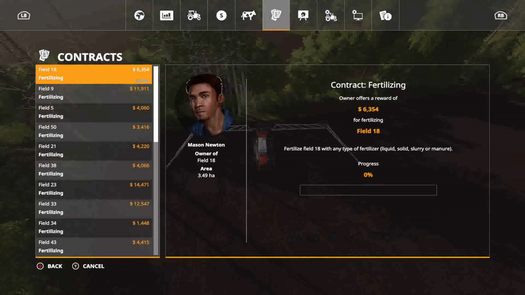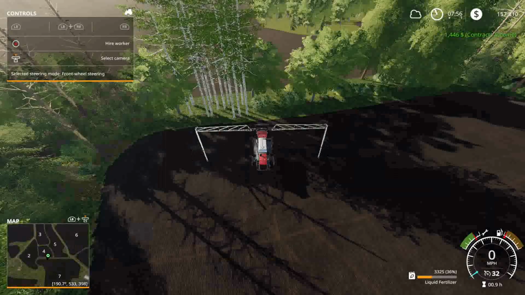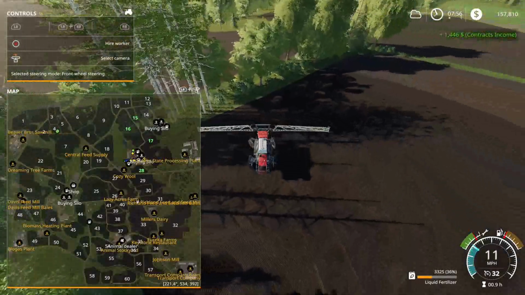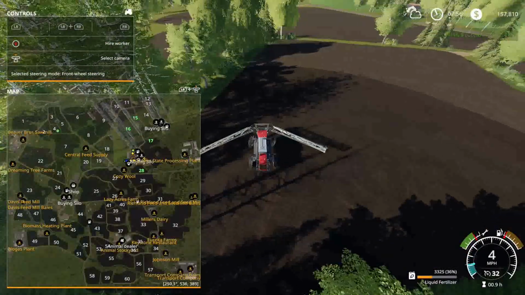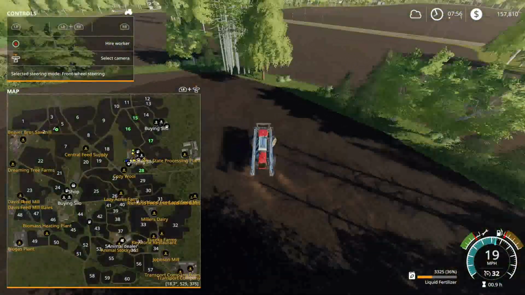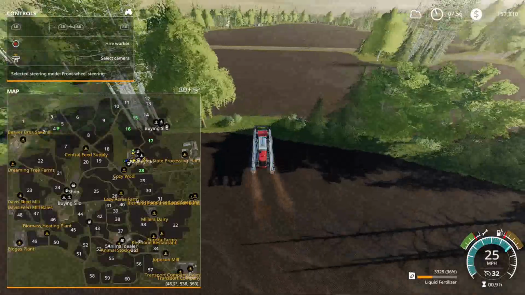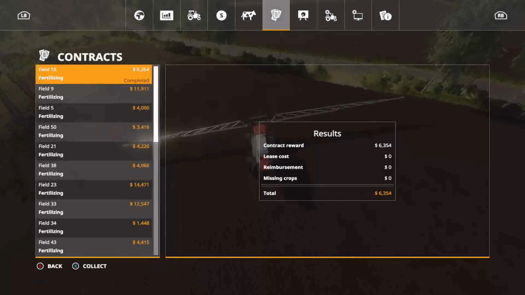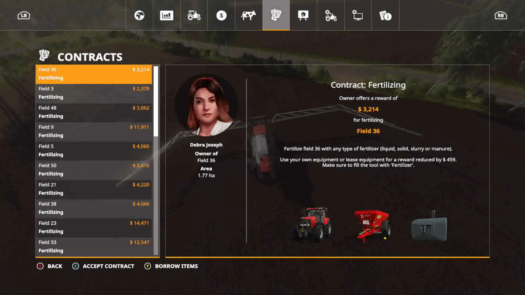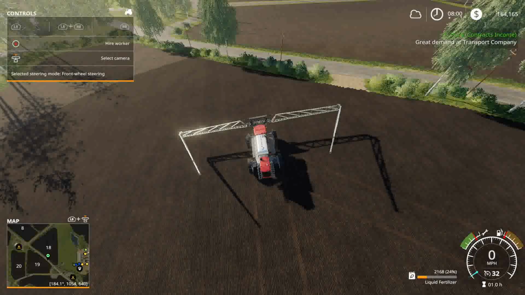I think 18 is going to be the last one because we are running a little short on fertilizer. Where is 18? No, right up by 17. All right, so let's head on over to field number 18, and this will be the last one. All right, that is it for field number 18, and we are almost out of fertilizer. So I think that's going to be the last one on the list. We are not going to take any more jobs, so I think we should just fold this up.